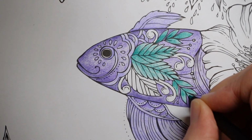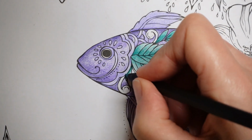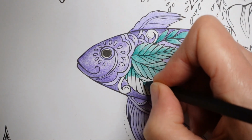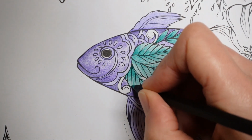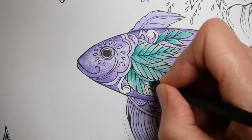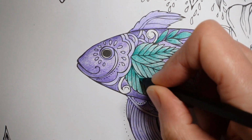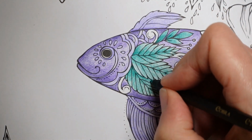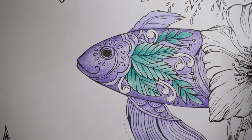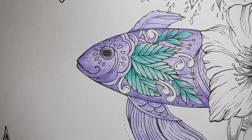So I'm only using the Cobra set today. I often use both my sets of Black Widows together, but I just felt there would be enough colours in this one, but if there isn't I will grab the other tin, but I think there'll be enough. And sometimes having a smaller amount of colours to choose from can be useful. It can just give us less decision making. It's quite interesting. The book I was reading on happiness was saying how decision making can be really stressful and make us unhappy, because not only is it difficult for us to make a decision about whatever it is, but we also then have the potential of regret that we may have made the wrong decision.